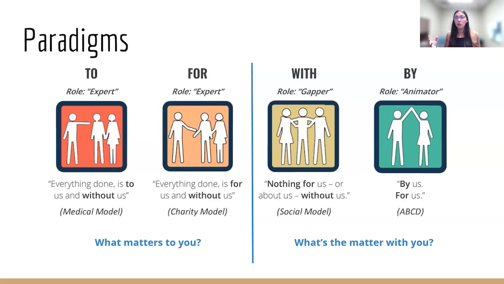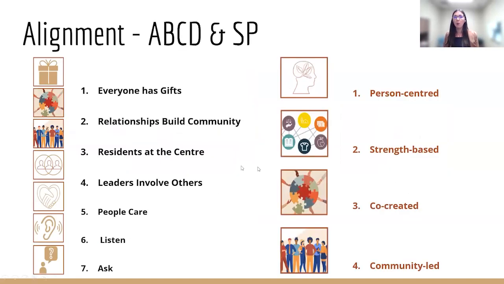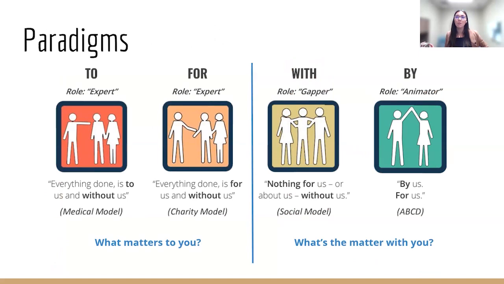So we have to ensure that the change is coming from within to ensure our clients feel empowered, encouraged, and motivated to continue with whatever that change is. So a common framework used in asset-based community development is these 4 modes of change: to, for, by, and with. Those to and for models are needs-based approaches. So doing things for our clients, imposing that change, often serving an agenda distant from what's actually wanted or necessary in a community or an individual. And then that with and by approach is that collaborative asset-based model that's clearly highlighted in social prescribing work. So really shifting that narrative from what's the matter with you to what matters to you, and promoting that co-creation of solutions that's very evident in social prescribing.